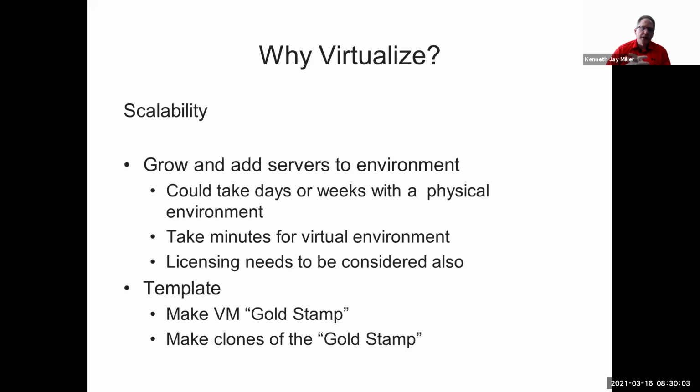So in today's lab, I'm going to show you how to prepare those for that. And that will allow us to take our parents and clone them up really quickly. So that's like our template where we can make clones of the gold stamp. This would be like our parent VMs, the gold stamp. And then our clones will be the ones we're going to use after the fact.